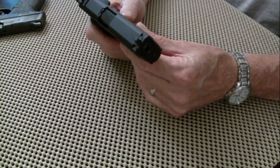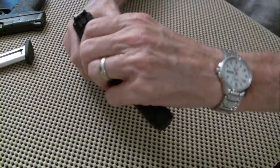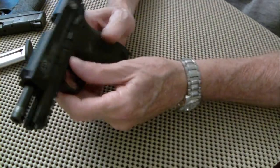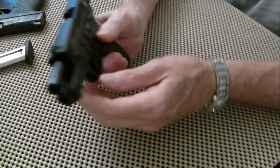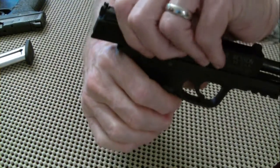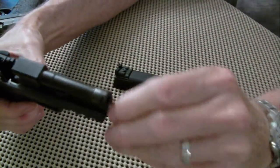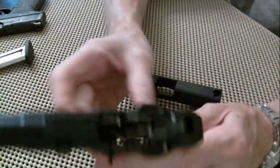I'm going to break this thing down for you — it's very easy to break down. Lock the magazine, lock it back, and it breaks down just like any of the others do. Here's the thing: it's a blowback design. You come all the way back on the slide and lift it off, the spring comes out, and there's the blowback design.